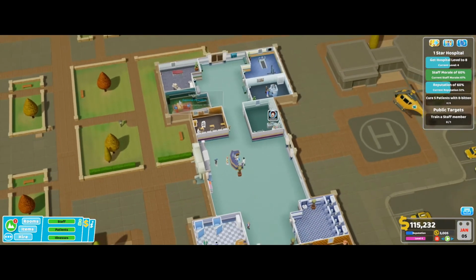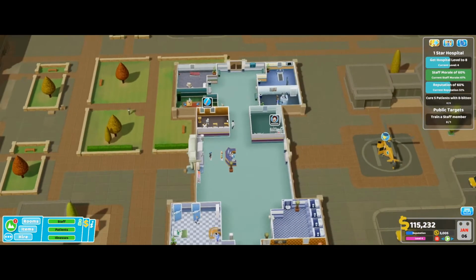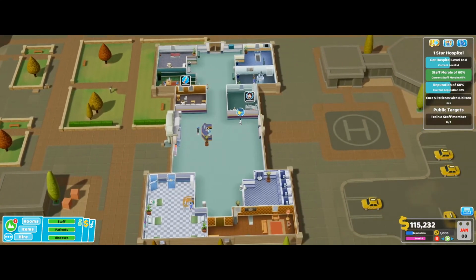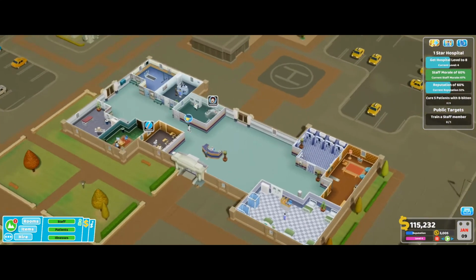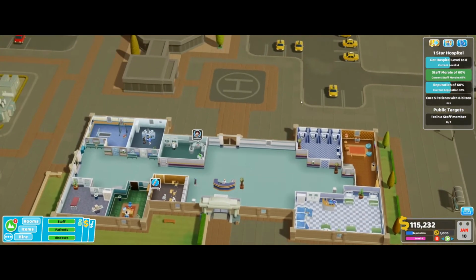Current reputation 32, we need to get to level 8. No, it's fine. We'll get there slowly. Worst comes to worst, we can move the reception desk around. We've got room for another couple of things here. We can make the toilet smaller, that's for sure, because we could put the toilets there with my usual 2x4.